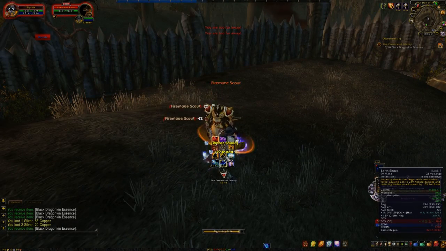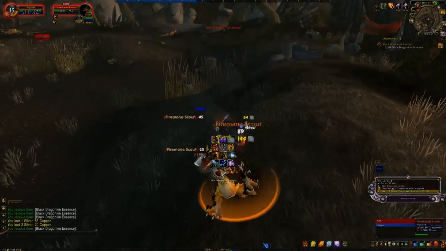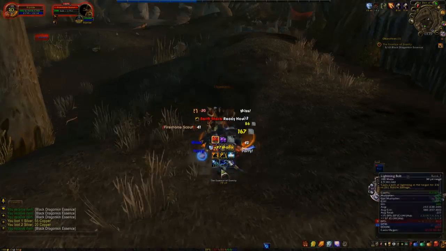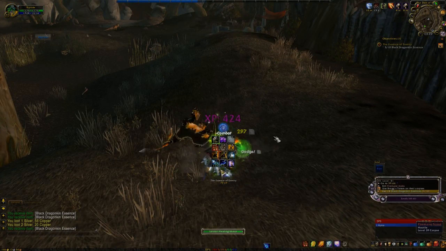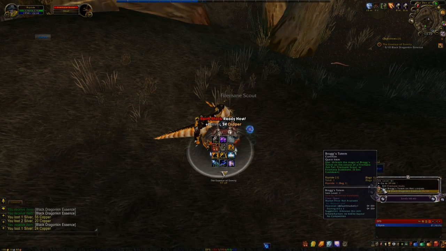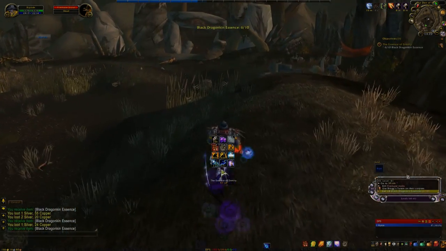So throw out my bolt. Follow up with the earth shock and some punches. Make sure my water shield is up. Another earth shock. Give myself a heal. Roll on. Oh, change what I'm doing here. Let me do my quest totem on this dude. Boom.